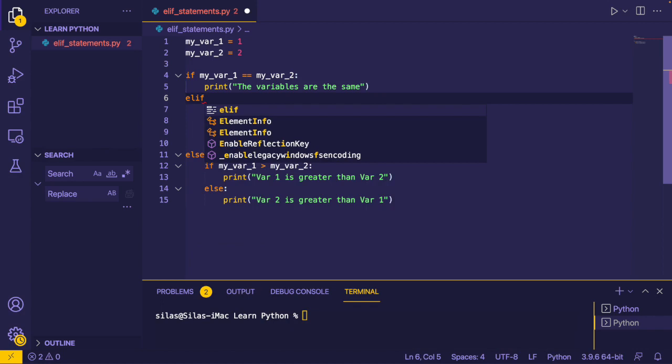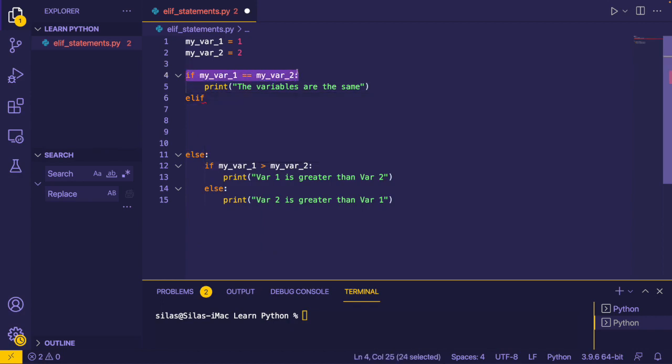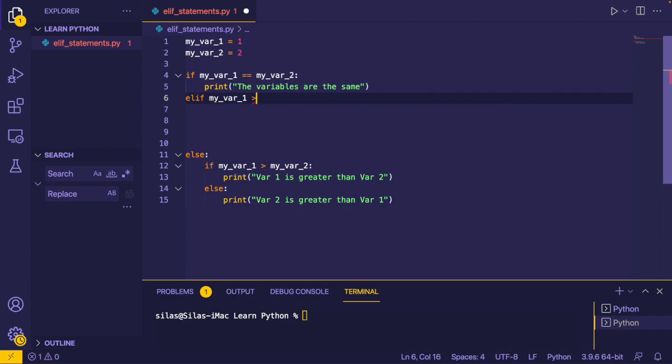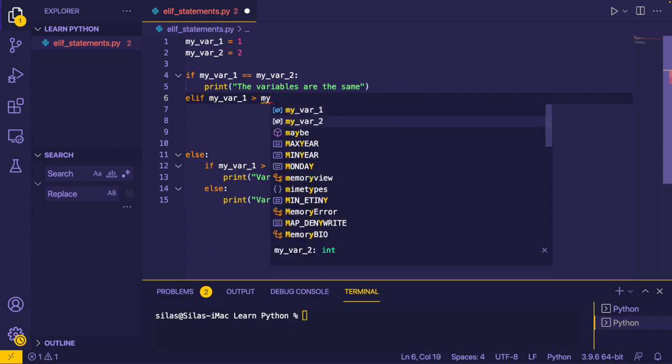The elif statement is almost the same as the if statement, but it's like else. If this statement is not true, then we go on to the next if or elif statement. So in this case, we check if these two are the same. If they are not the same, then check to see if myvar1 is greater than myvar2.